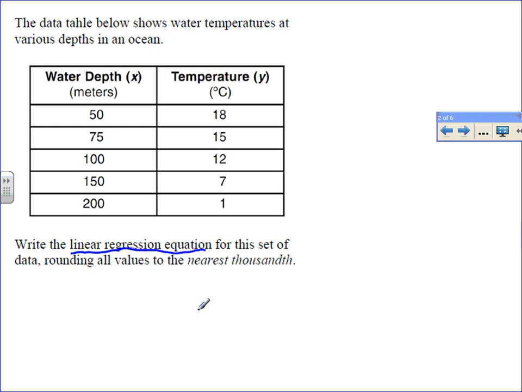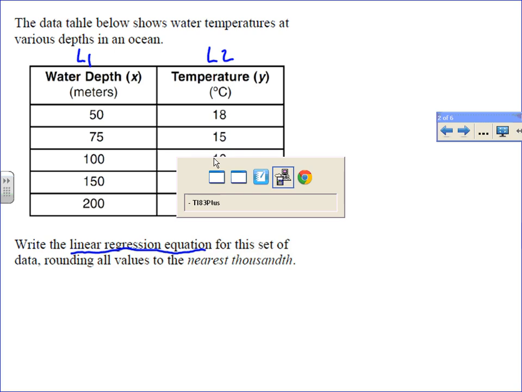To explain what this is, I'm just going to work out this problem and go over the definitions as I work it out. So here's what I want you to do. On your TI-83 calculator, I want you to enter the data that you see here. This is going to go on L1 and this is going to go in L2.